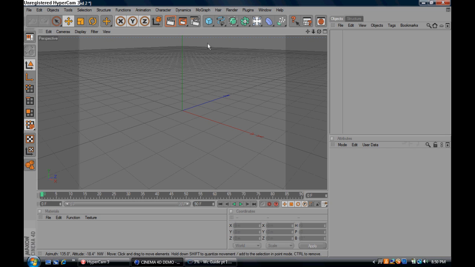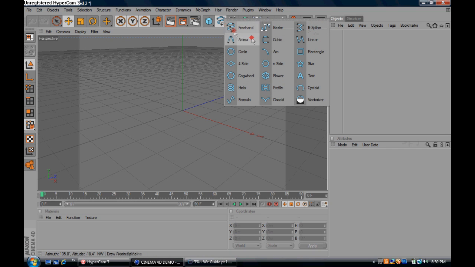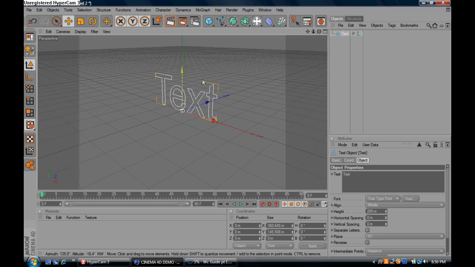So what you want to start off with is, obviously, you want to get your name going, your little text. So you click on this little squiggly thing here, scribble over the text. You have to hold this down, by the way. Go over to text and you see this little thing pops up. So you go right here and you put whatever you want.